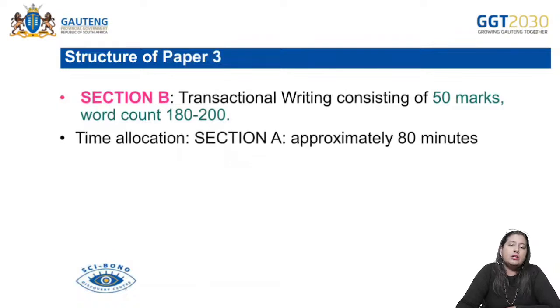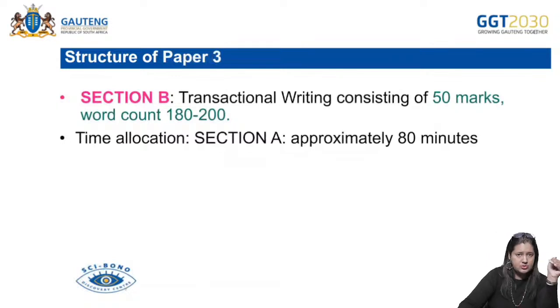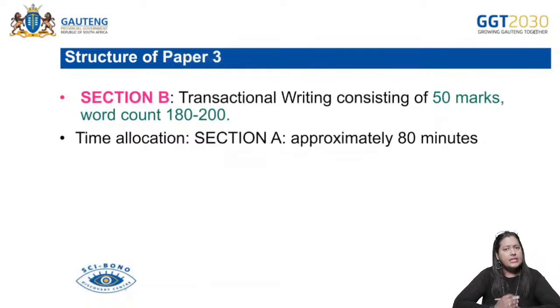All right, the word count here for each of your transactionals would be between 180 and 200 words. Now, we are not talking about, for example, the heading or the subheading before your content. So the actual content from the first word where you start to the last word in that transactional will be focused on. So please make sure that if it says 200 words as the limit, that you write 200 words. Don't go and write 300 words, for example, grade 12s, because if the meat of what you want to say is in the last 50 words or the last 100 words, and we stop at 200 words, we're not going to read what you want to say, or get your point. So remember to stick to the word count for your transactionals and your essay as well.